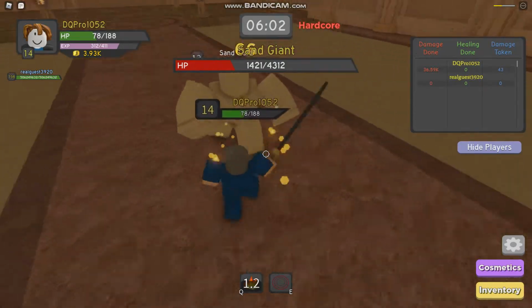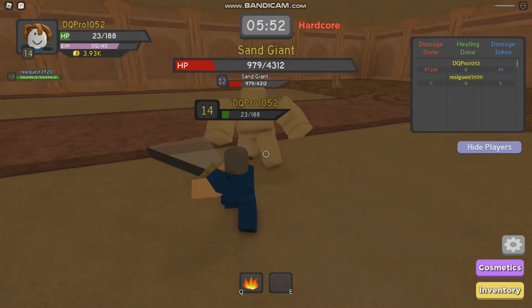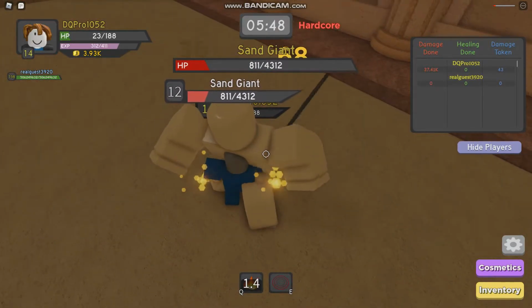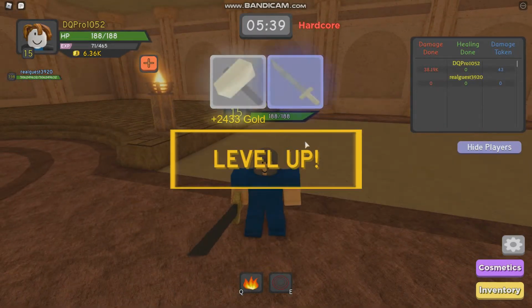Oh, what? How did that hit me? Okay, I'm actually gonna die here. So, new rule, I'm gonna hit this guy after he does that. Because here, I can just move back like this. Simple. There we go, we got him.